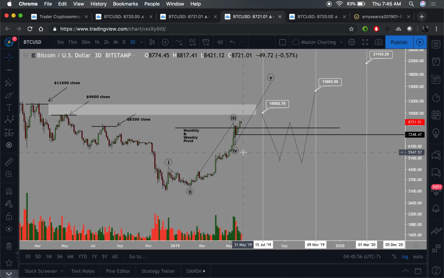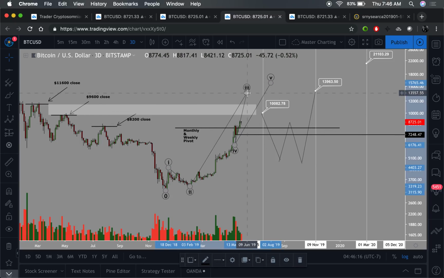Fifth wave, typically the volume is a little bit lower than the third wave. So when we start doing volume analysis on this upcoming fifth wave, we'll be able to tell if it's really topping off at some point, or we might actually be in the middle of the third wave. Okay, the third wave very well could be way up here, fourth wave could be like this, and then the fifth wave could be like that. The chances of that are more than likely fairly slim. That's why I've had to count something like this.